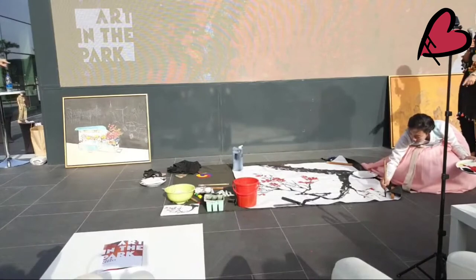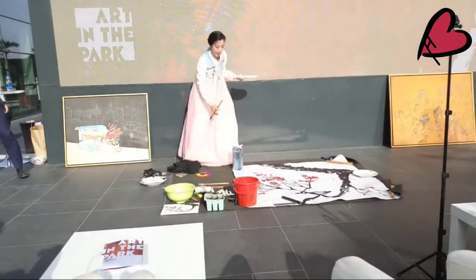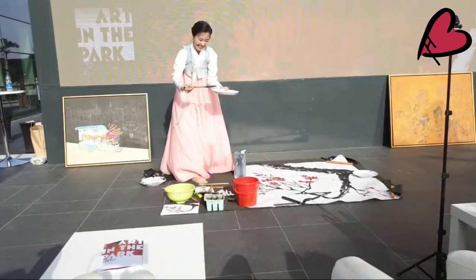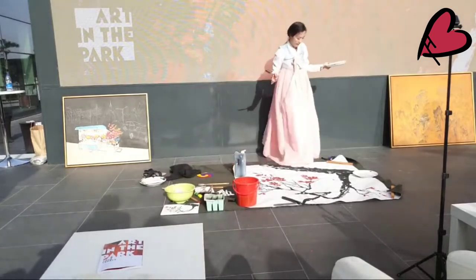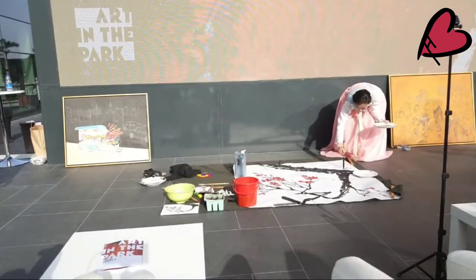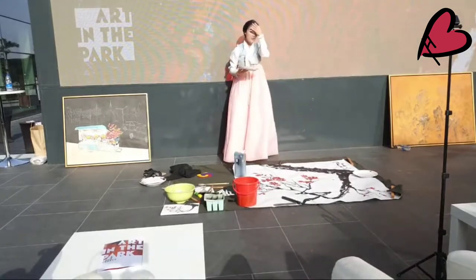Are we having the calligraphy artist sign a little bit? She's going to be signing. She does calligraphy. Yeah, she is also one of the collaborators. Okay, now she's going to sign it on these things. Okay, now you can see the beautiful Korean letters, the written name, Kim, Mi, Hyun. Yeah, let's give a big hand. It's finished. How long does it take to dry?